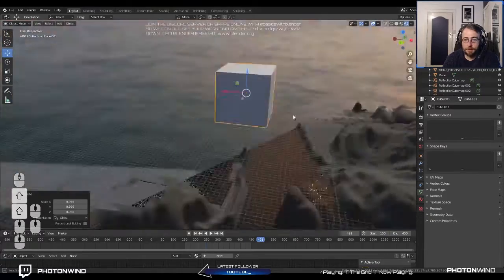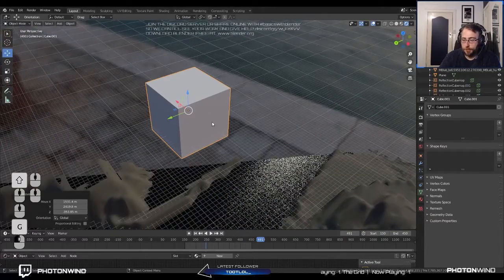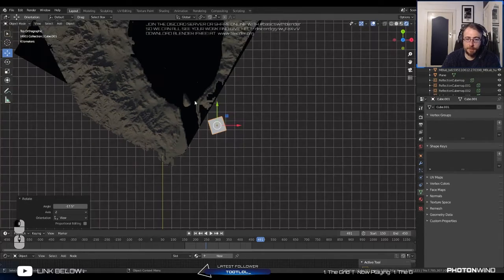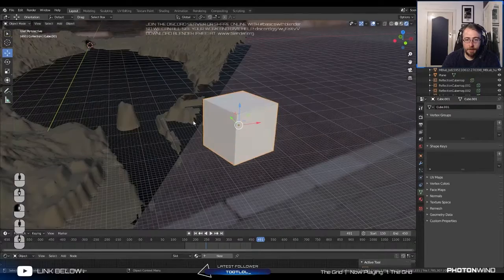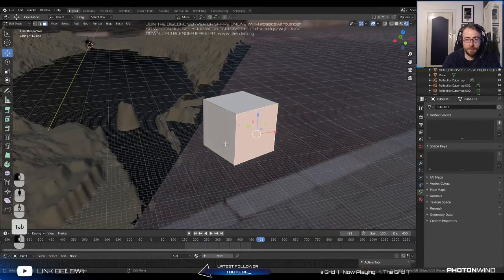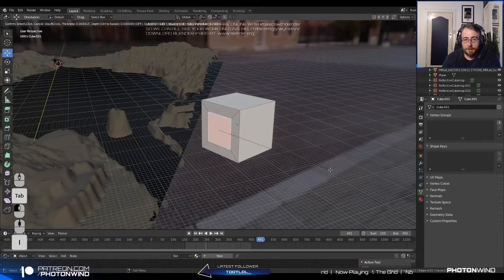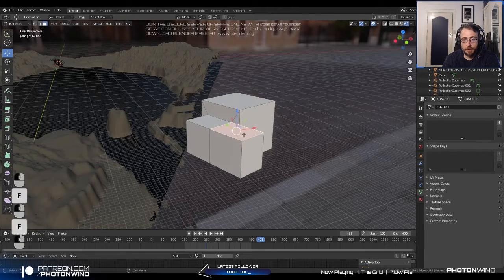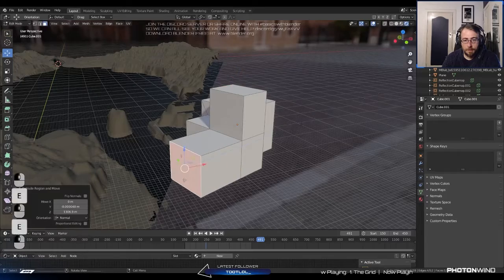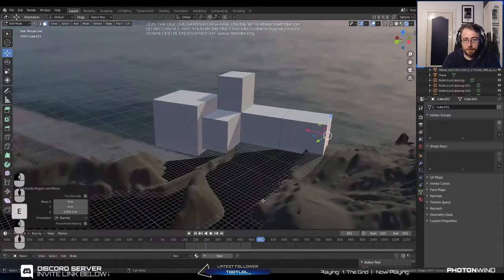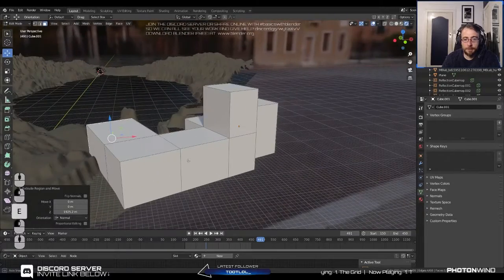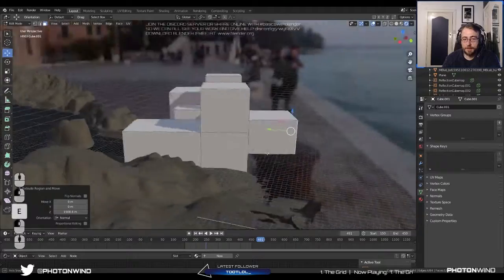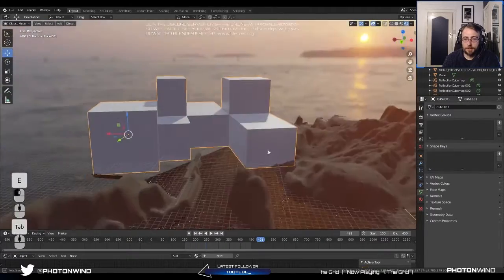So that's sort of the size that bit of our cloud will be. I'm going to rotate it so it's sort of in line with the waterfall. And then I'm going to go into face select, and then I'm just going to inset, extrude, make something sort of cloudy looking. Yes, it's blocky, but we're going to put a subsurf on it and it will look a lot more natural.